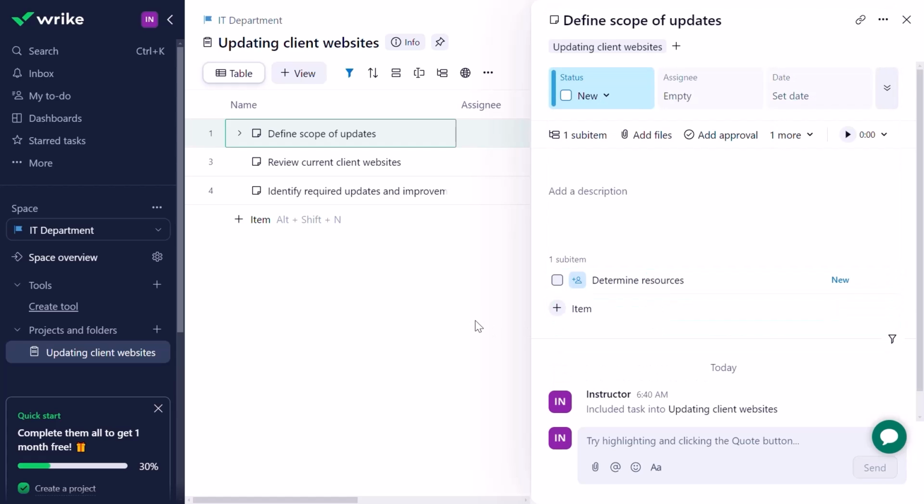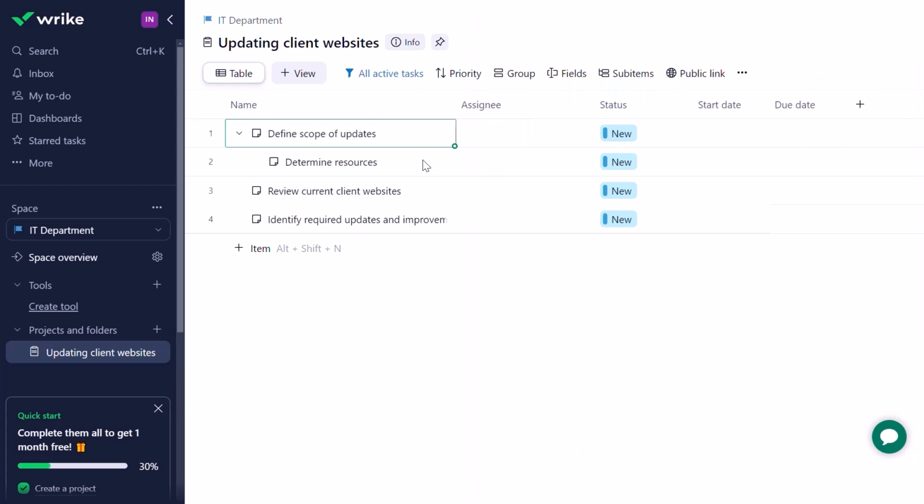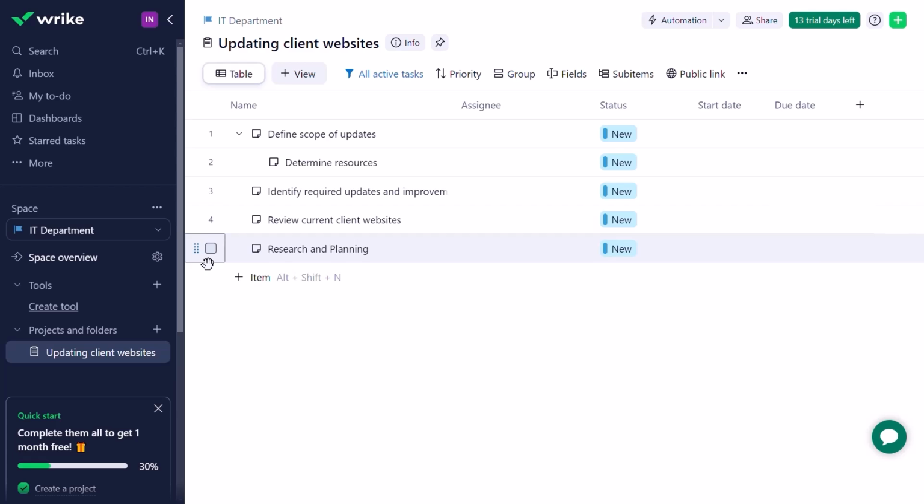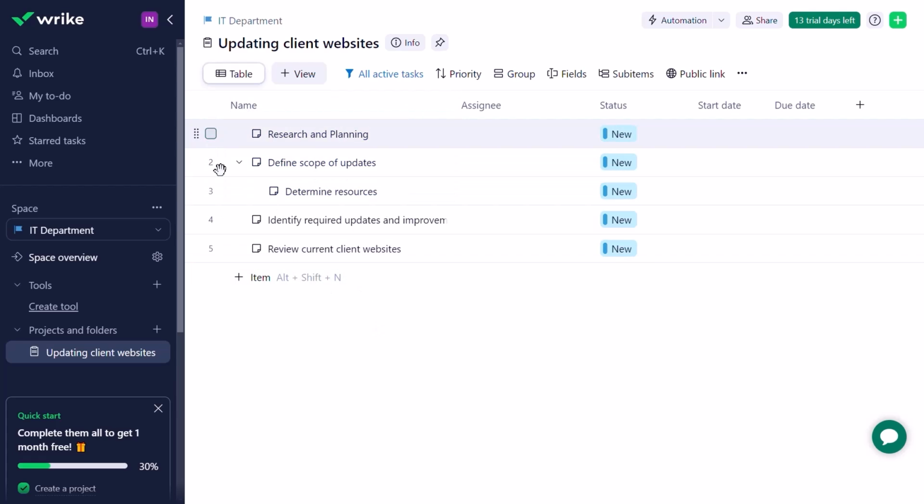Now, if I have a subtask, I can click on this arrow button to expand, and it will show me this task over here. And they will be shown with a little indent, so they will be inside the bigger task. Now, since I don't have tasks such as research and planning, this is the section that I want to create per se. Then once I create this blank task, maybe I want to move all of the actual tasks inside it as a subtask. So if I want this blank task over here, let's just put it at the very top and start adding our tasks inside as subtasks.